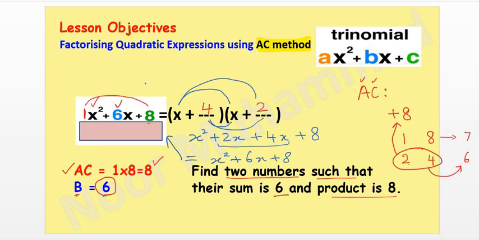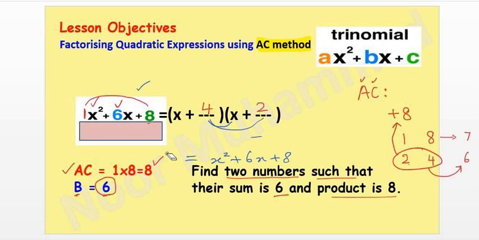Right? So they want me to factorize this. So what is my answer? This is my answer. I have factorized it using the AC method. Clear? It's a very easy method. By the way, the first exercise is going to be very easy. Why? Because all the terms in the quadratic expression will be positive. Clear? All the terms will be positive here, so you do not have to think about the signs, right?